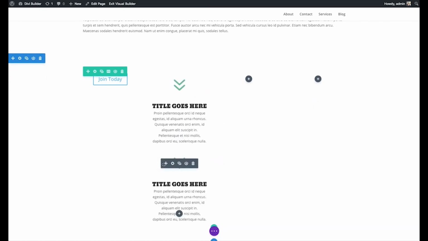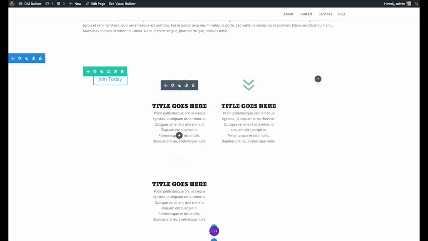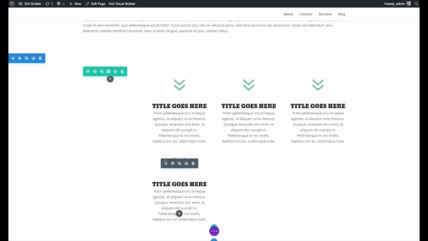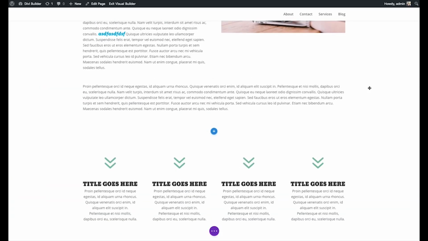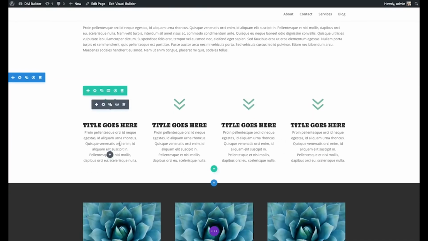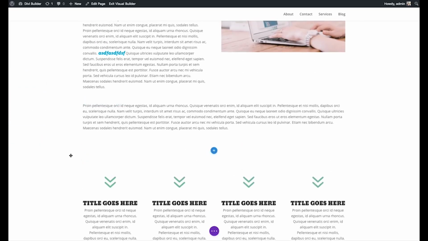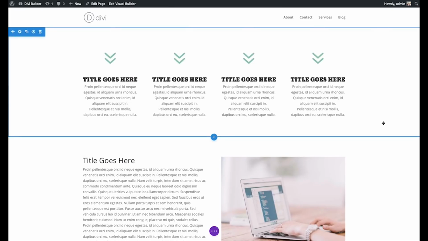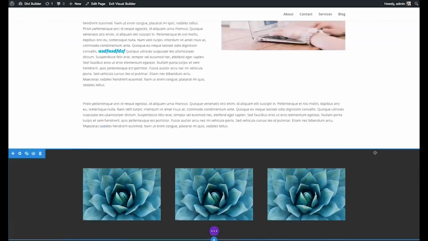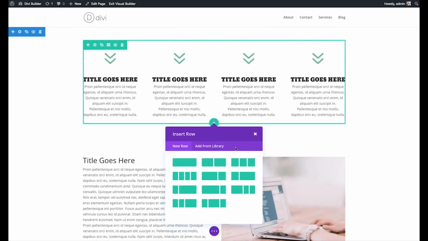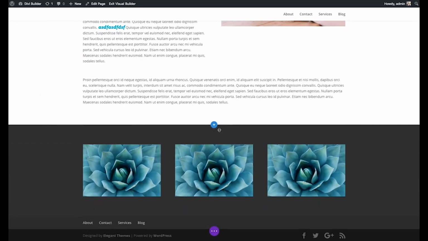And I can duplicate these and move them over to our empty columns. I'm going to get rid of this button, duplicate this again, and now we have a standard blurb layout. You often see these info boxes at the top of pages on a standard website. In fact, I'm going to drag this up to the top. And there we go. And so yeah, that's how you add content. You can add more rows to this section. I could add another row below it. I could add another section below that, and so on.